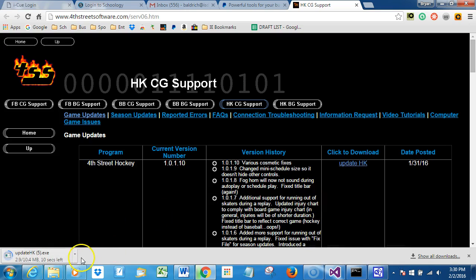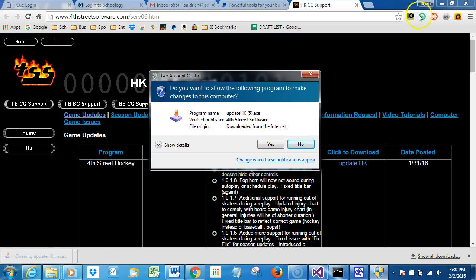As you can see down in the corner here, it's about a 10 megabyte update. And this thing only includes files that are in your application folder. So this will include the exe file for the program, the hockey program, and any updates that may have been done to some of the other files, such as the help file or maybe some new sound files. Okay, so I'll go ahead and click on this.